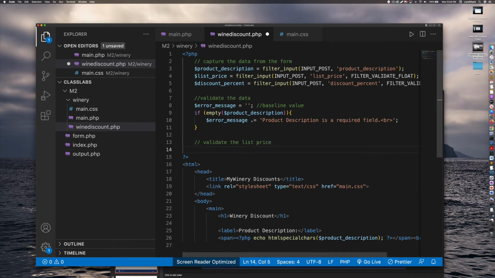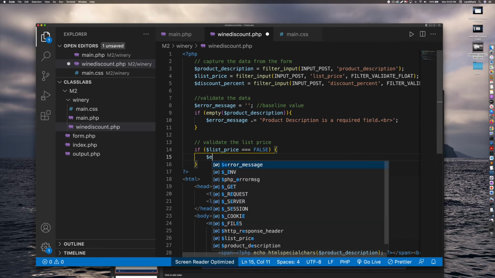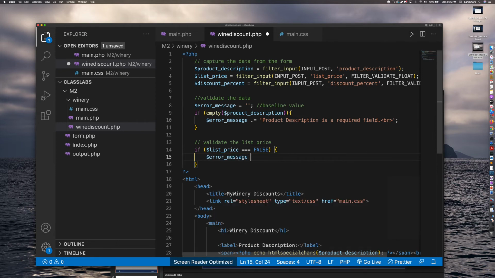So we could say if list price equals false, then we can say error message again equals list price must be a valid number. Like that.